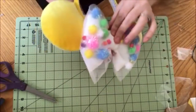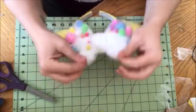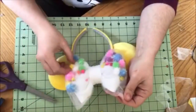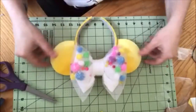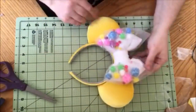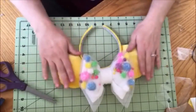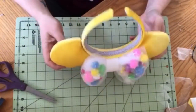I've even tried clamping it because I'm lazy, but then the bow looks all warped. So just give yourself the time. And again, I'm just manipulating those pom-poms and moving the tool around. You can see why you want space between your tool and your inside bow. But yeah, that is it.